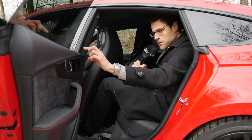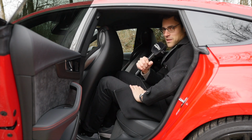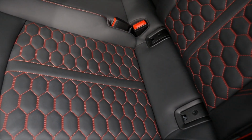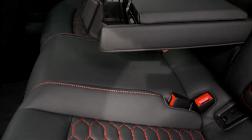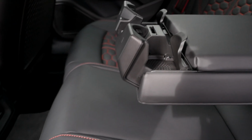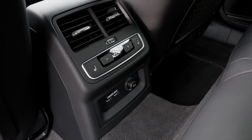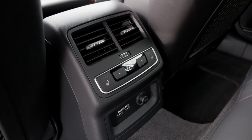Soft touch at the inside of the door, and again the nice Alcantara. So once again, top in the build quality. And we have Isofix at the outside of the seats, and we have these cup holders, which are really massive. Can be folded out like this. Middle console, 2 USB-A chargers, and also a rear climate unit. You can also get rear seat heating.